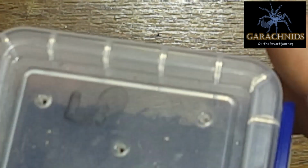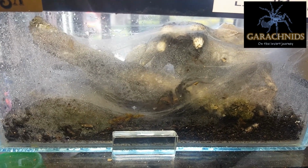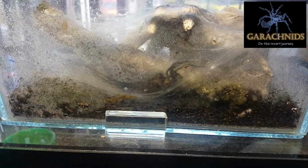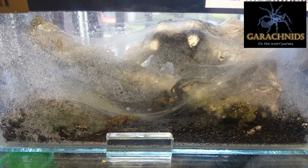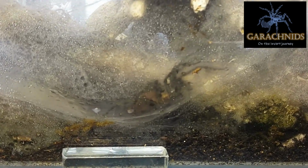Okay then, so this is just a quick update on the selling Megaphobema, as I promised. And as you can see, she's getting quite a big spider now. I hope you can just make it out there. It's a little steamed in the enclosure that she's in, but she's almost doubled in size since she shed.